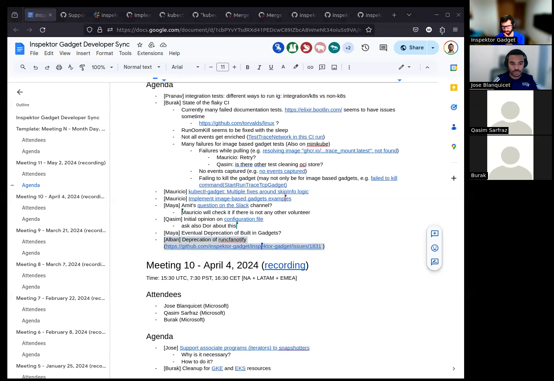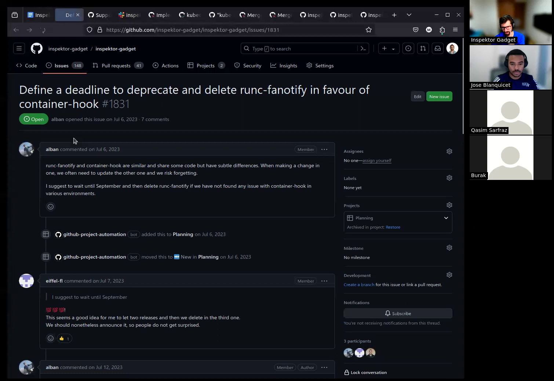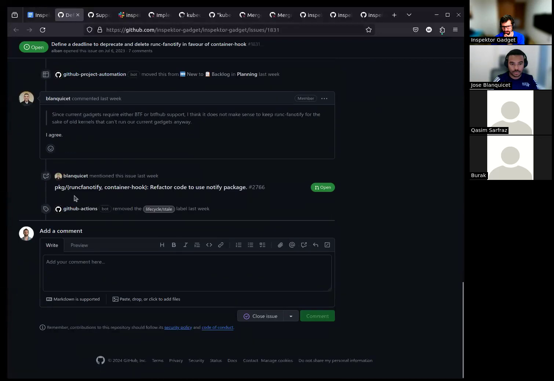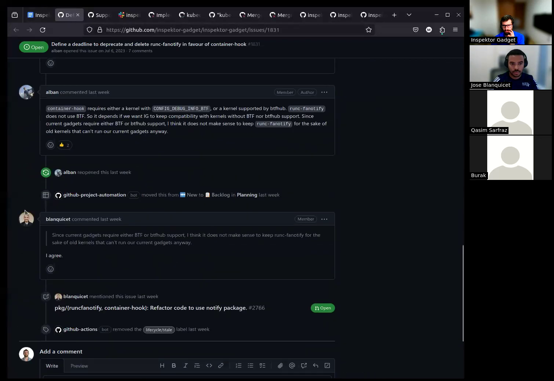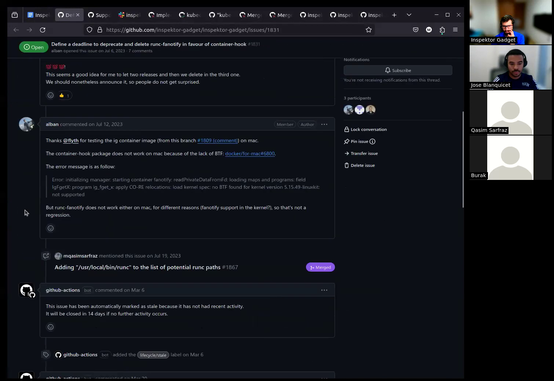Okay, I have no comments there. How can we deprecate that? Adding a warning, something like that? Yes, we could add a warning in the release note to say we are going to remove that next month, and then just remove it next month.